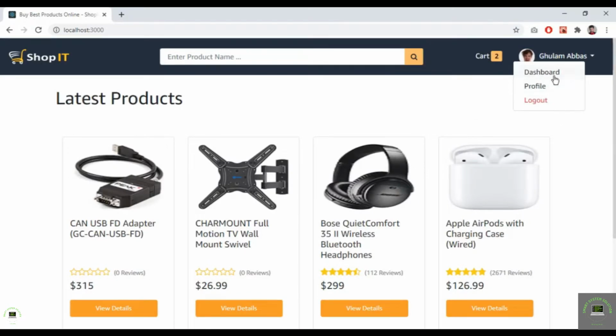I also want to display here the orders option, and I will display all the orders that the user has placed. In my previous videos I have disabled the orders option for the admins, so I think it is fine to have orders in the menu of admins also, because an admin can also place an order.